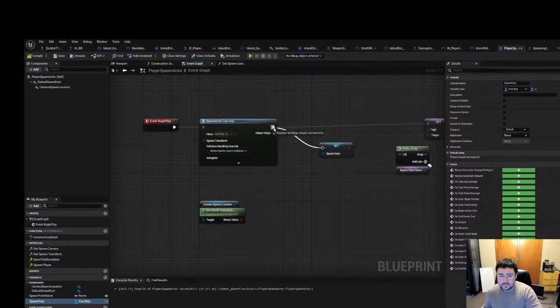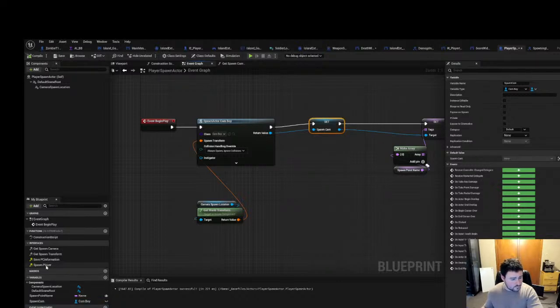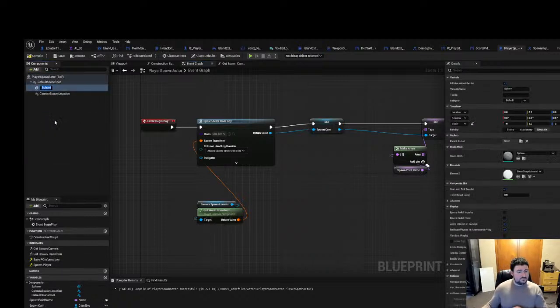Spawn cam. And the spawn transform will be, we're just going to add a sphere, so we can see what we're doing. Spawn location.